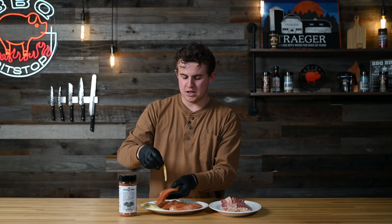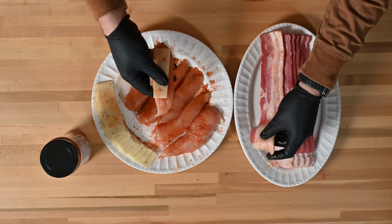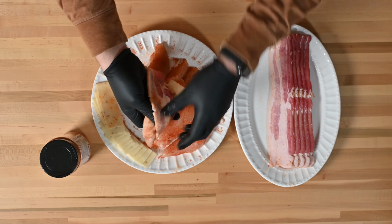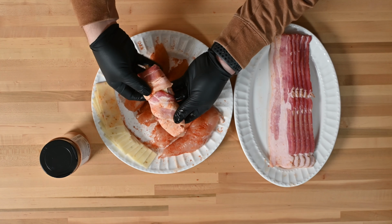All right, now that we have those chicken tenders all seasoned up with the Pecanary rub, we're gonna take the pepper jack that we just cut right into thirds. We're gonna put it right over that chicken tender and we're gonna take our thick cut bacon. We're gonna start out on one end and we're just gonna wrap right around that chicken tender like so, just making sure to cover all that chicken tender with the bacon. Put it down and that's all we're gonna do. I'm gonna go ahead and wrap the rest of these chicken tenders and we'll be right back.